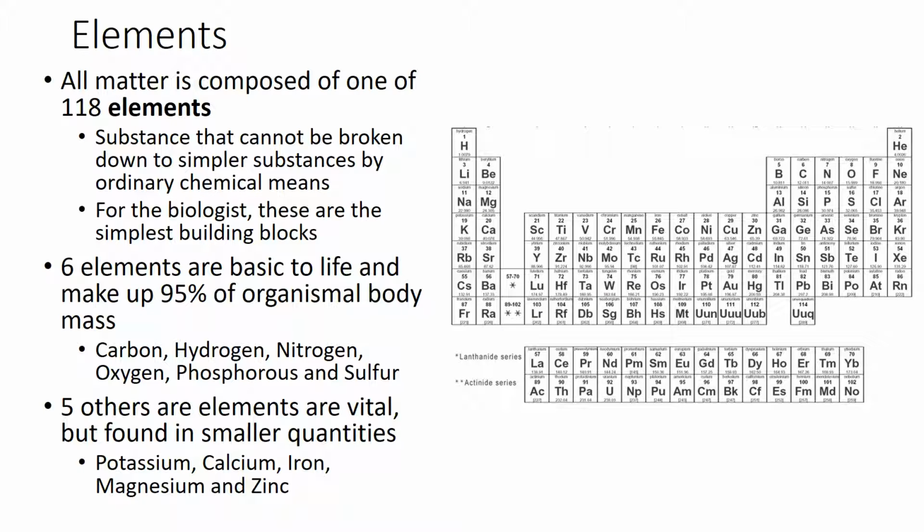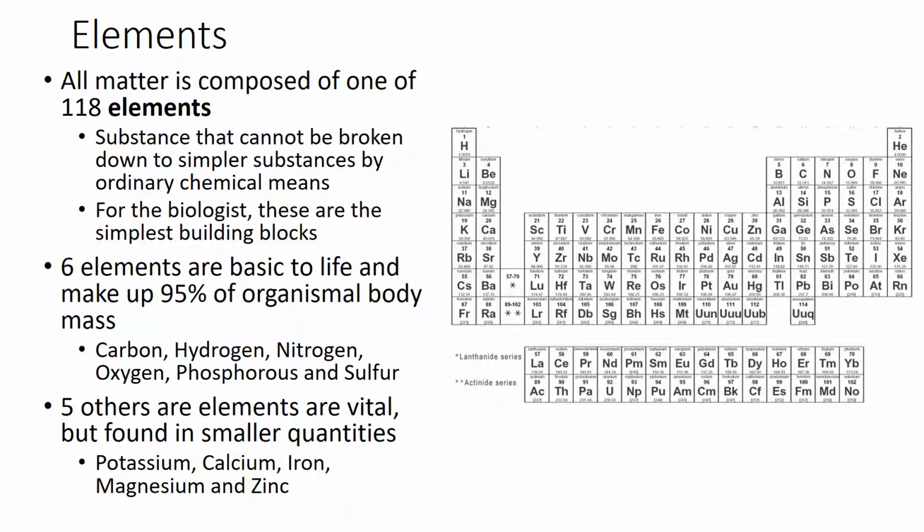Okay. So when we talk about chemistry, especially the chemistry that has to do with biology, we're interested in a really small subset of the larger chemistry. There are a lot of elements. If we look at the periodic table, which I'm sure you've seen hanging in classrooms before, that's a list of all the known elements in the universe. A lot of those we never really interact with in biology.